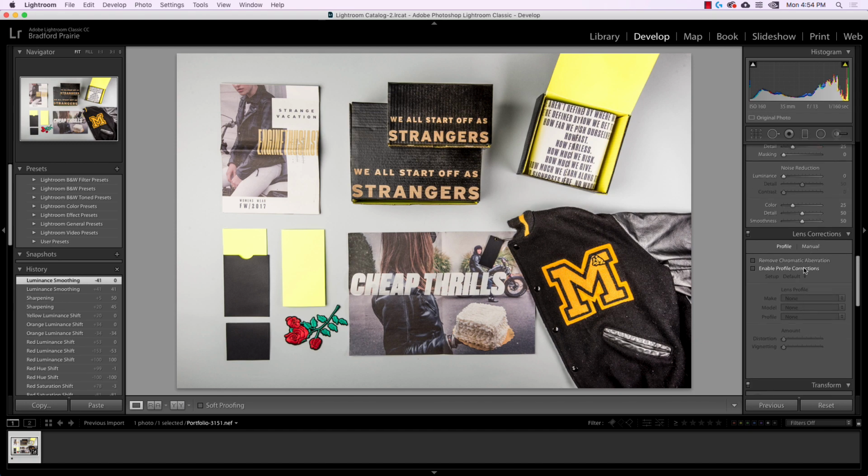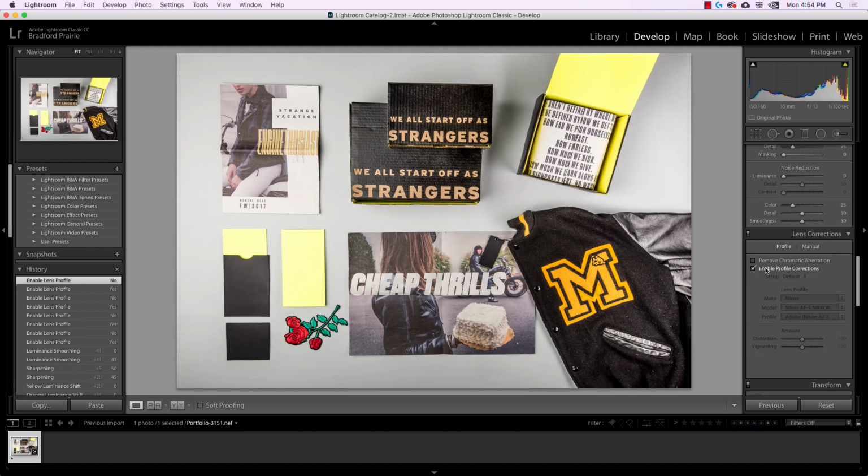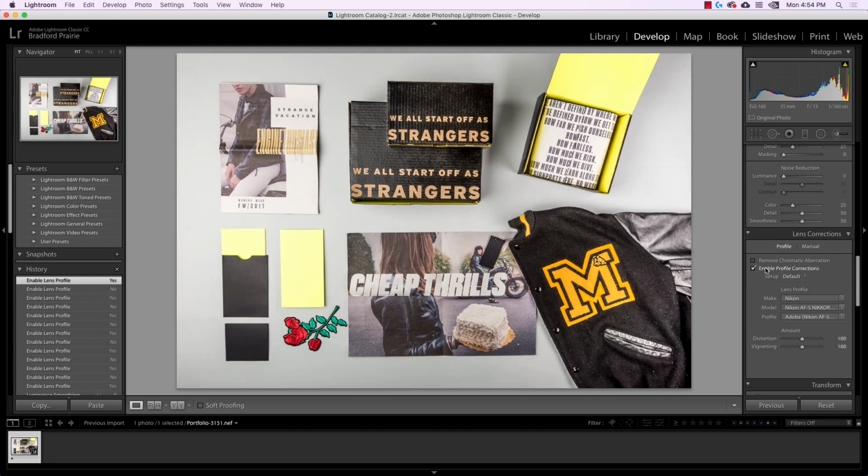Underneath that, you have lens corrections. This is a great area. I love this enable profile corrections, which basically has a list of all the common lenses, and from the metadata, it can figure out what lens you're using and then apply a corrective filter that cancels out any distortion or vignetting that is caused by the lens. So you can see when I click this on and off, there's a little bit of distortion that is being canceled out. That's because the lens by default had a little bit of barrel distortion, and so that barrel distortion is being covered up. There's also a setting for remove chromatic aberration, so if you have any of that color fringing, this will help you remove that as well.